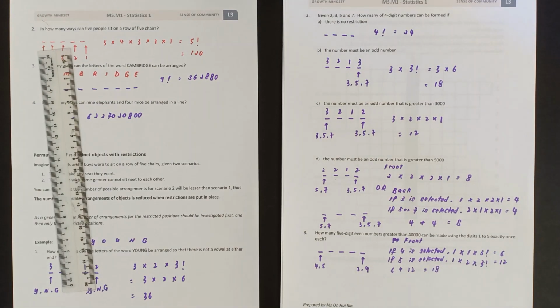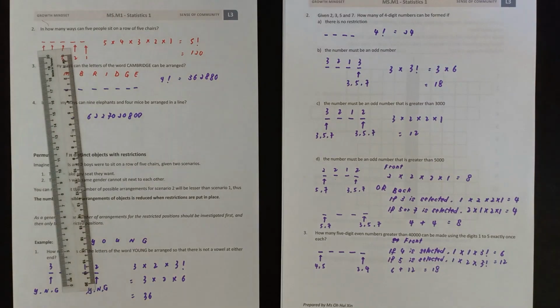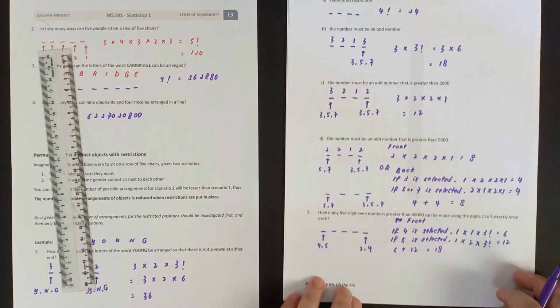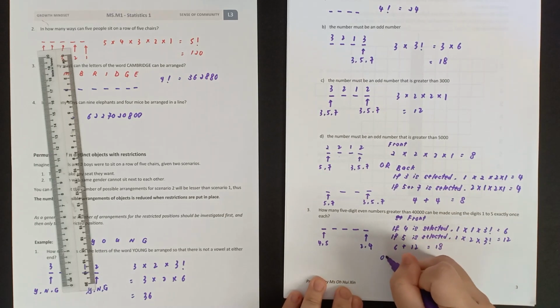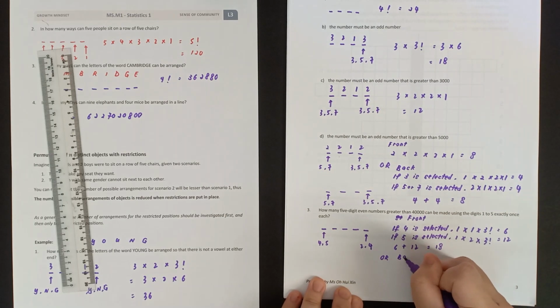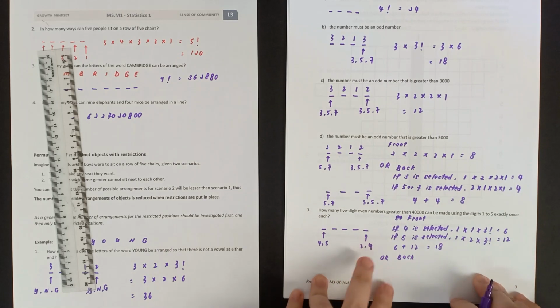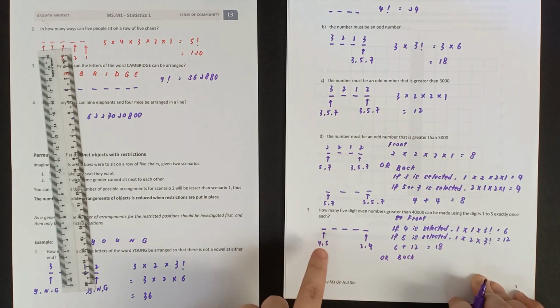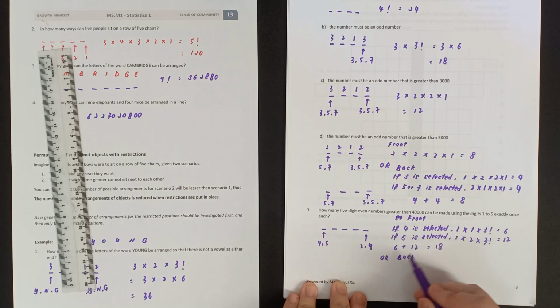Okay, so the same thing if I want to do it from the back. So if I want to do this from the back, right? Then what do I have? So the same thing, if I pick 2, I have 2 choices here. If I pick 4, I have 1 choice here. So meaning both give me different possible outcomes if I choose either one. So that's why I need to do this separately also.